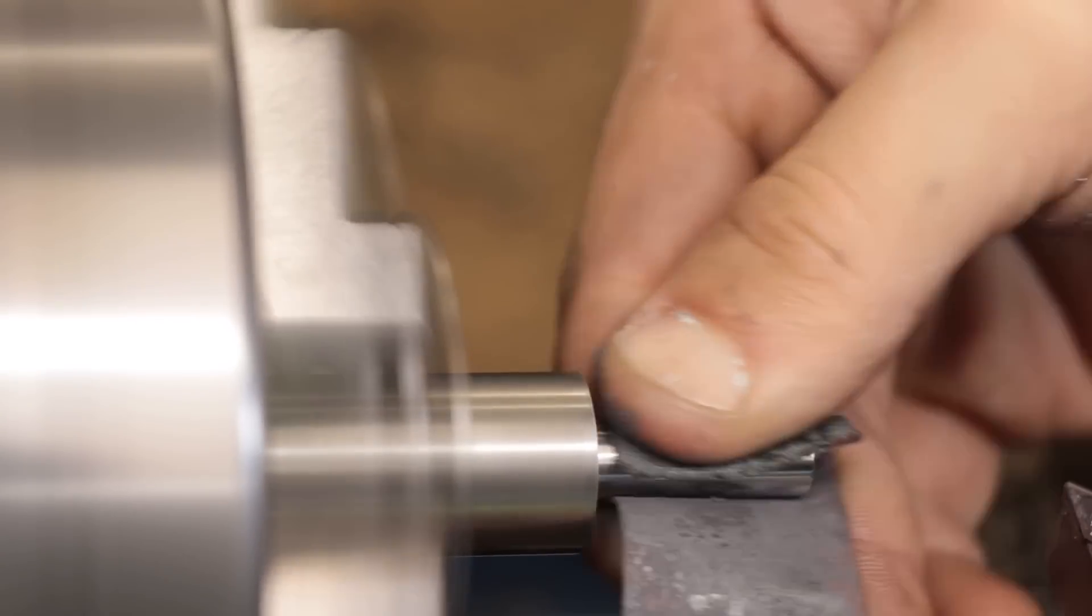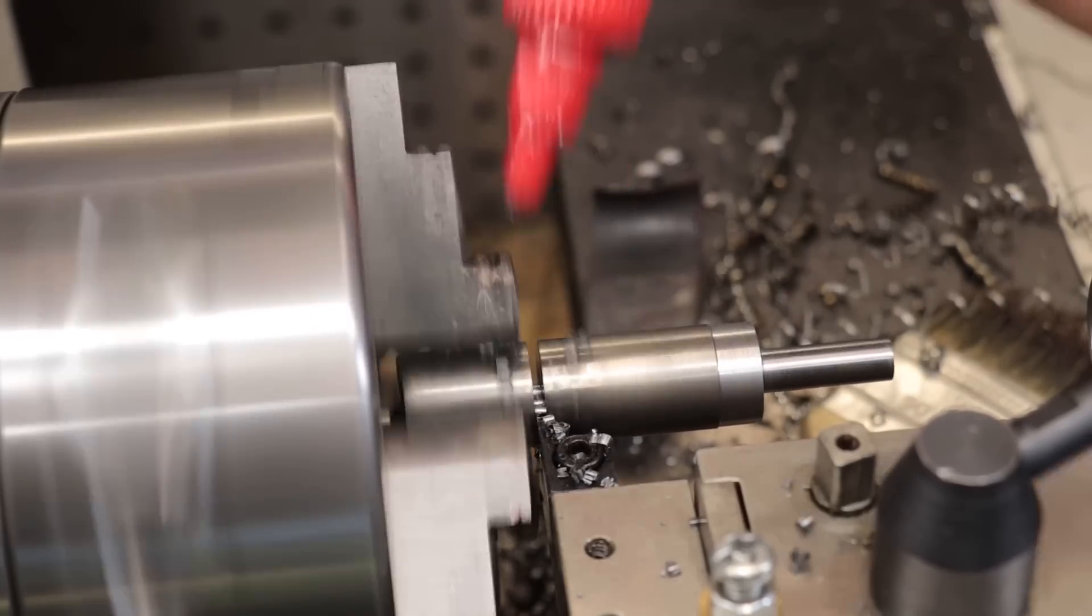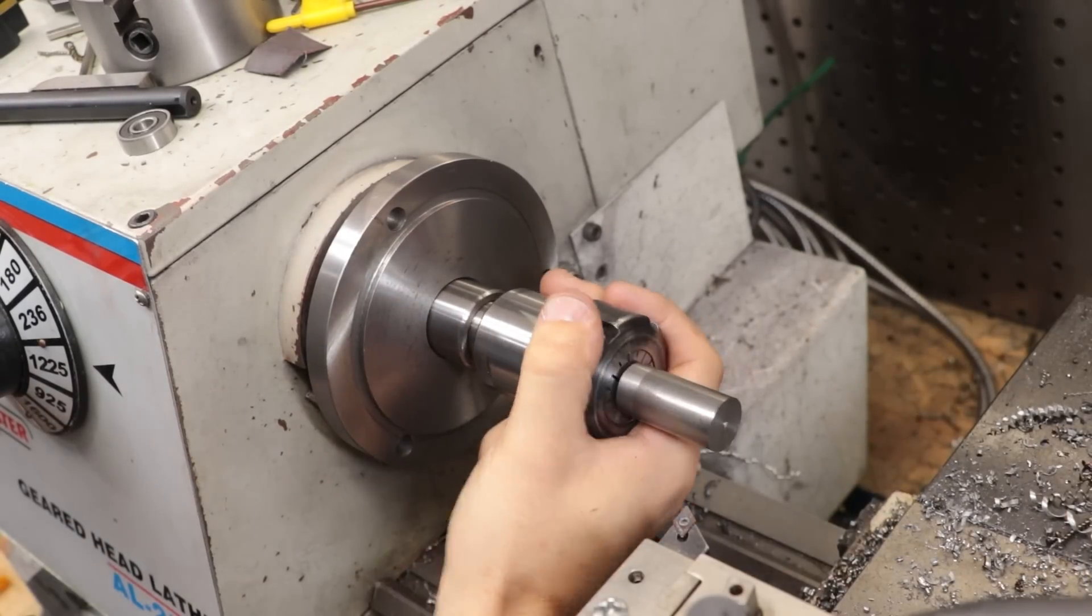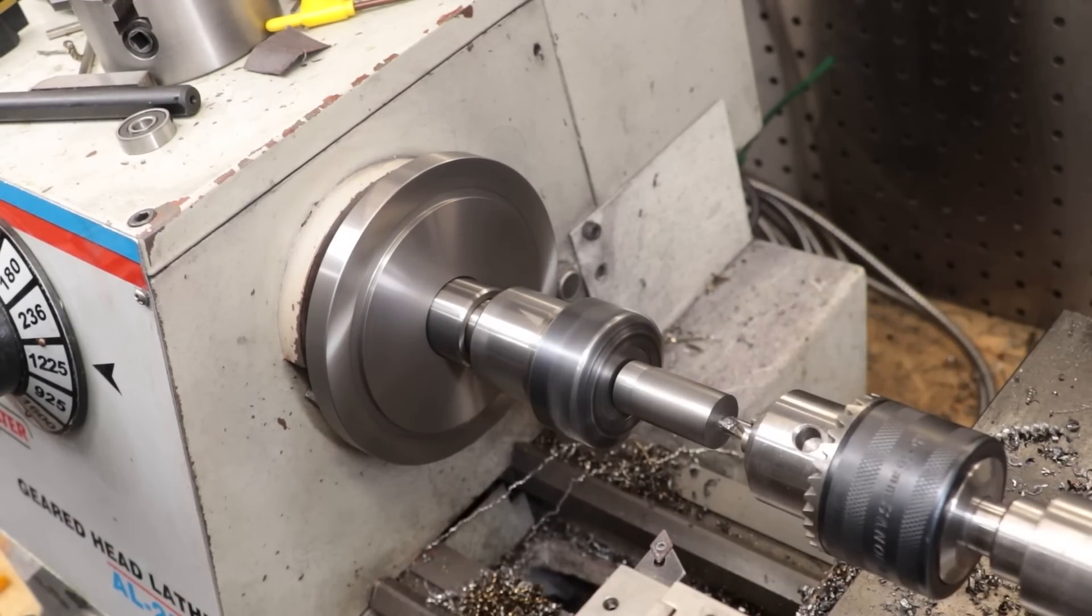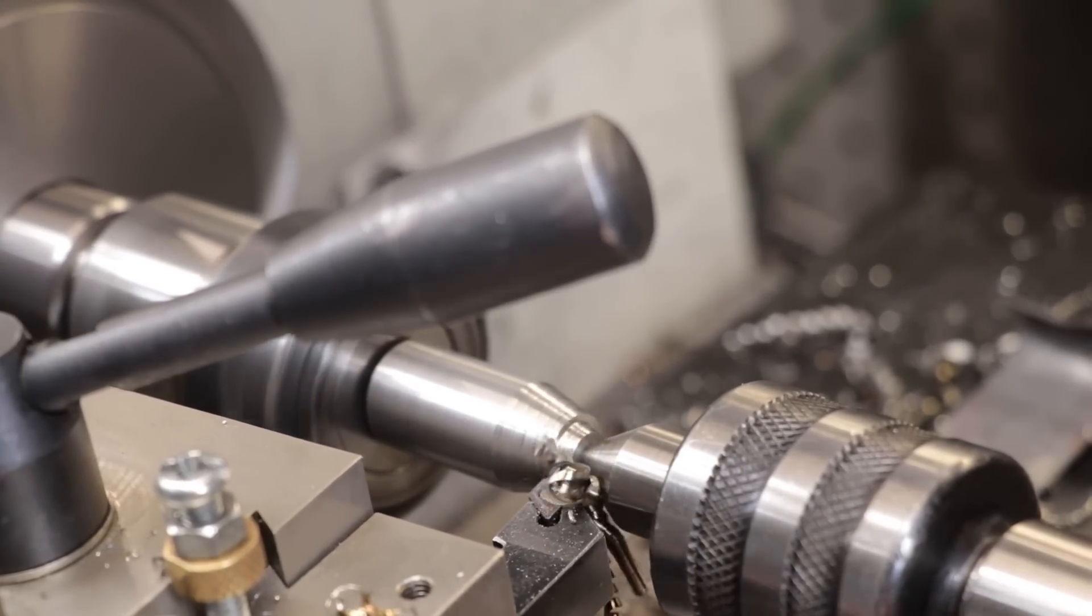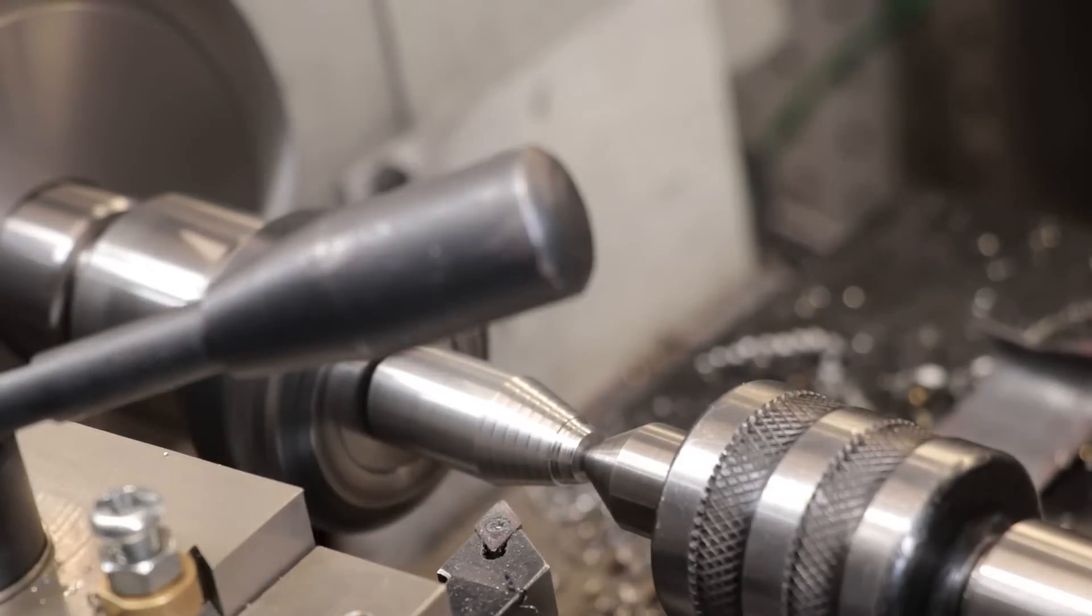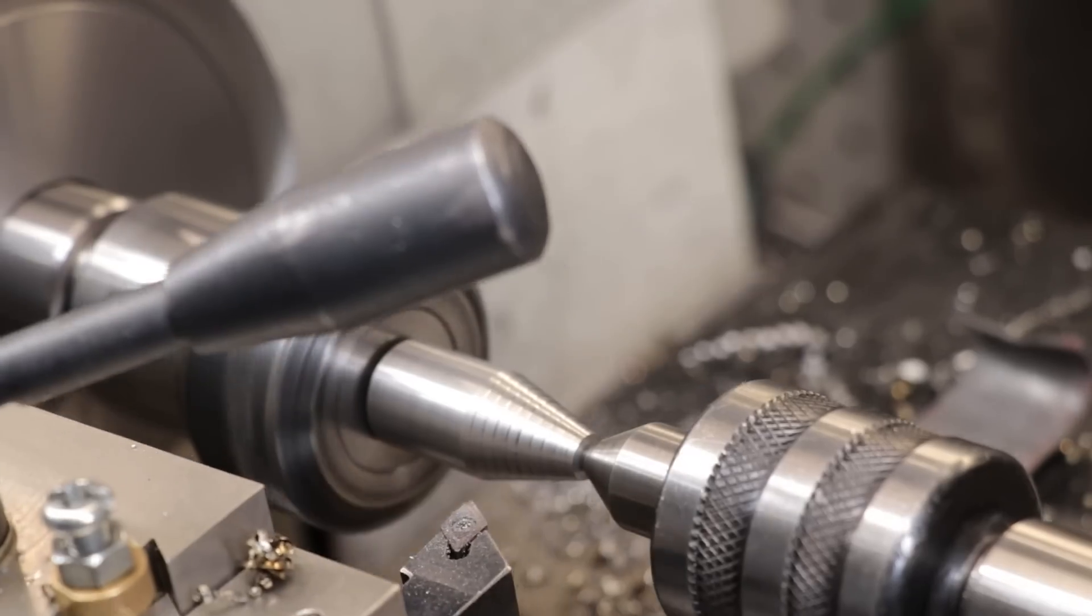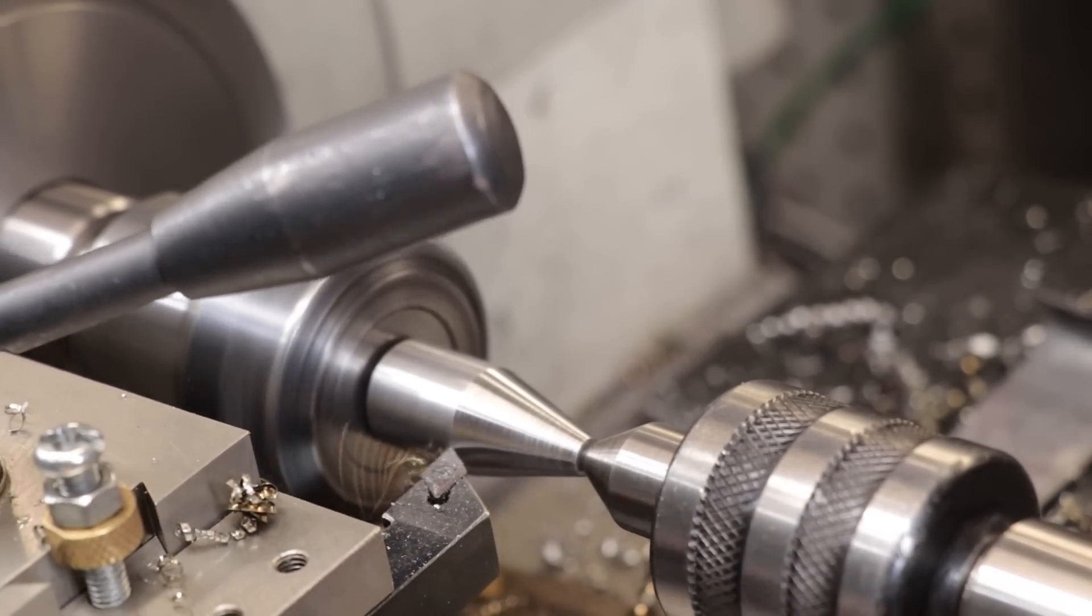Once I've turned down the shank so it's a press fit in the ball bearings, I'll get it parted and then set up in the morse taper collet chuck. I'll now turn in the center into the end and then turn down the outside. I'm giving it a relatively shallow taper compared to my other live centers, mostly to help with clearance. This should help me get my cutters up to the end of the workpiece without rubbing up against the center or its housing.